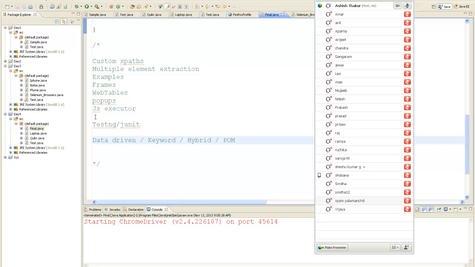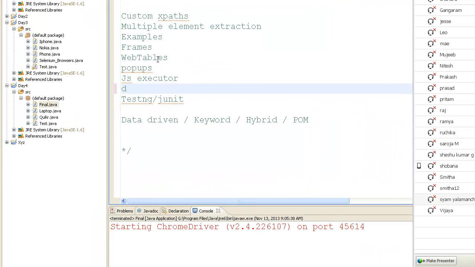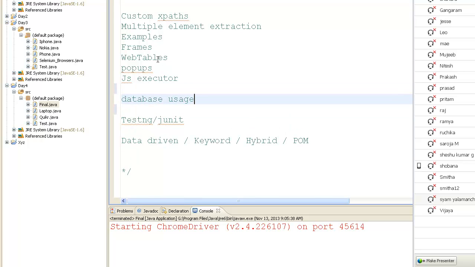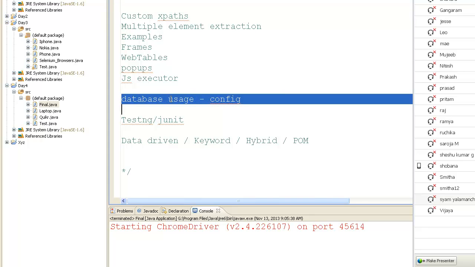Using database, yeah, look, database usage, I don't teach it in the class. The reason is that it's not got any rocket science, it's all configuration, and it's already there in the recorded videos. The pre-recorded videos, I'll tell you, right? You just see that you'll come to know how to configure Selenium, rather, Java with database. Everything is pre-built. You just have to put, like, how did you add Selenium in your project? You configured the jar files. That's it, right? So database usage is also something like that. So I don't teach it because it occupies time as well. So instead of that, I teach something else and give the recorded video.